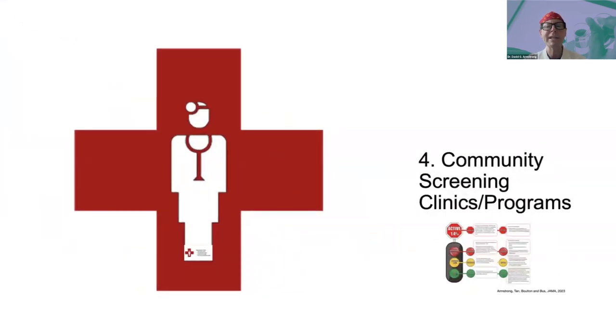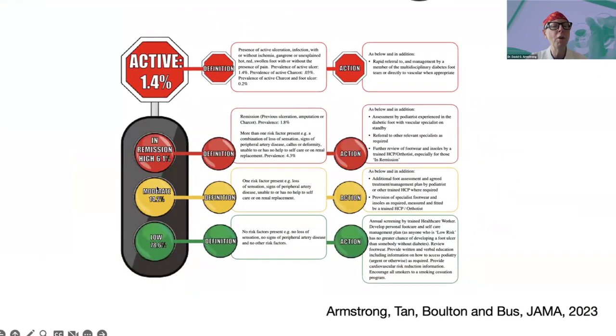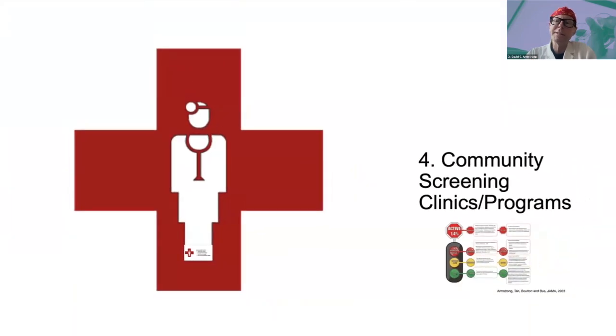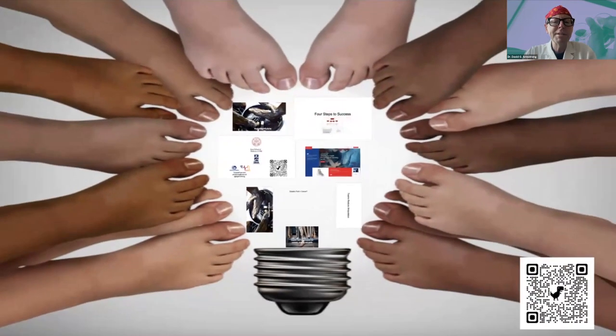And then finally, the screening clinics. We can do a 3-minute foot exam and then triage people into low, moderate, high risk or in remission, and then even active problems really, really rapidly. This has been validated now any number of times. And you see these measurable goals that are similar, but for an entire population, if you're doing this in a screening sense, from a primary care regime or even from a health fair, and whatever you're doing. It doesn't matter who's doing this. What matters is that it's being done. And so those are the 4 steps to success.